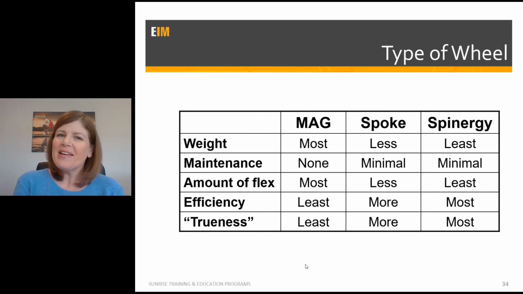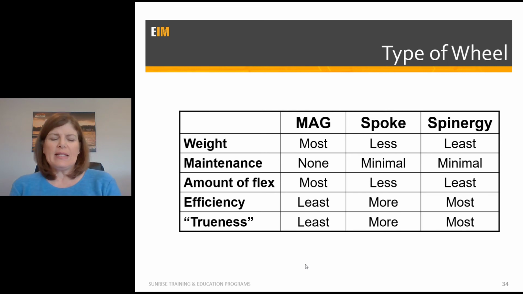Spokes got a bad name about 20 or so years ago, but they do need less maintenance than they have in the past. There is some maintenance to make sure that the spokes are tight and in place, but there's less flex in the spokes. So again, I'm enhancing my efficiency of propulsion. Now, the Spinergies often are an additional cost that many funders may not cover. But the reason why these are selected is because they are the most efficient in terms of being the lightest weight. They're the most rigid, so there's less flex here.